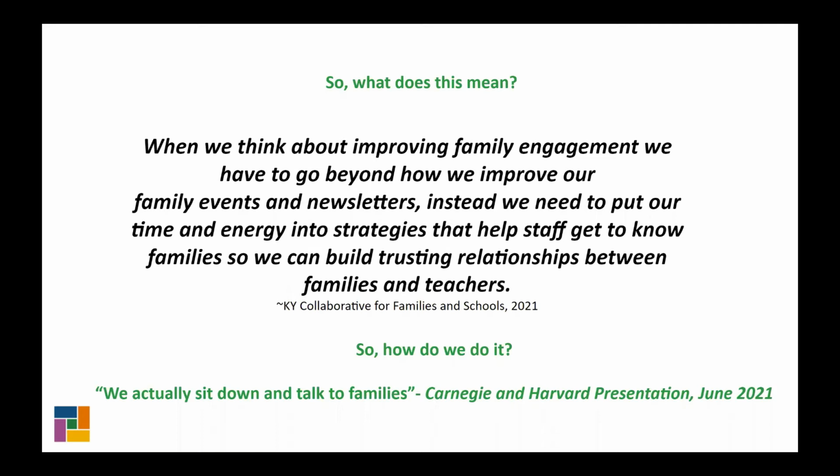So if you get nothing else from this section of the training, it's that we have to talk to each other to understand, what do you need from me and what do I need from you? This is a great example of how when you lay that groundwork with families and understand who they are and what their kiddo's all about, it sets you up for success down the road. So let's listen to this parent reflect on how her teachers built a relationship with her.